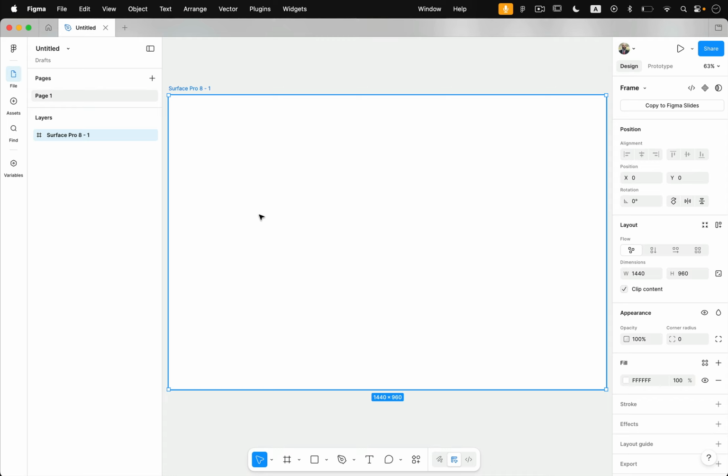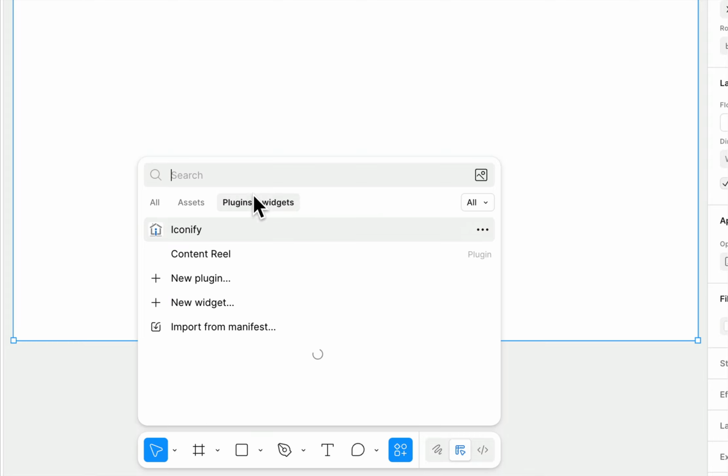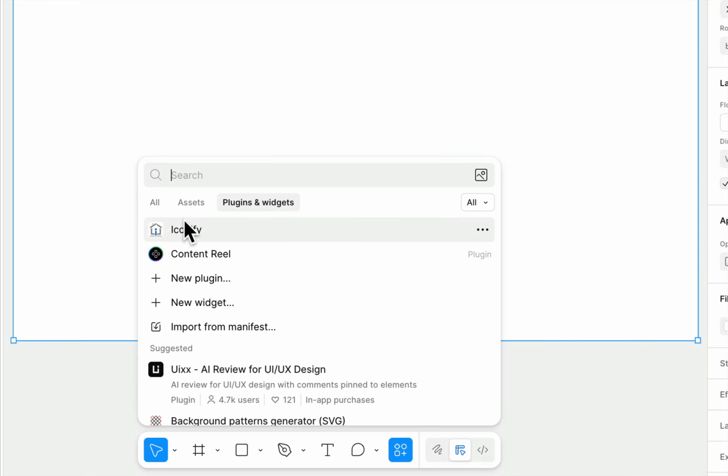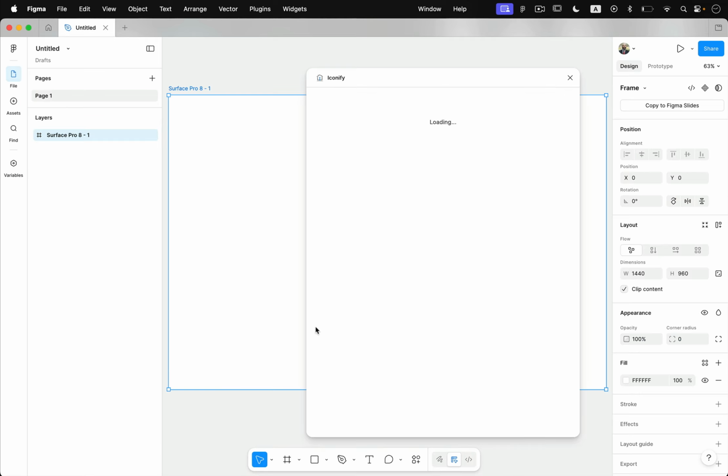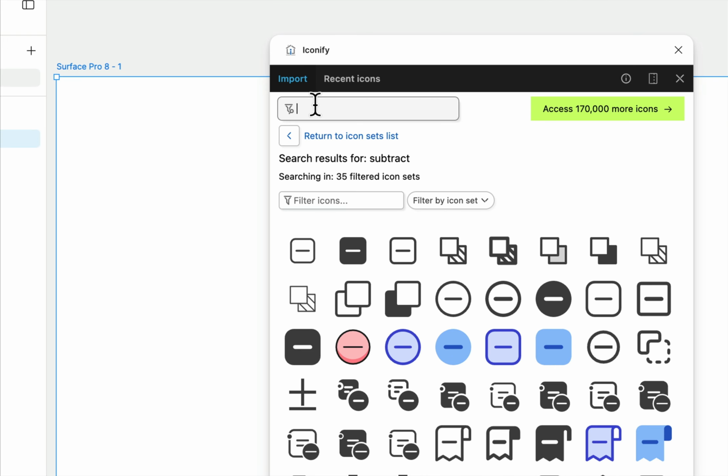Now, numeric variables allow us to change up a number within our given text field. So to get started, I want to create just a basic little addition and subtraction counter. To build out this counter, let's open up our apps, go to your plugins and widgets, and if you haven't done so already, load up the Iconify widget. This allows you to quickly and easily find different little icons, and let's do an addition.